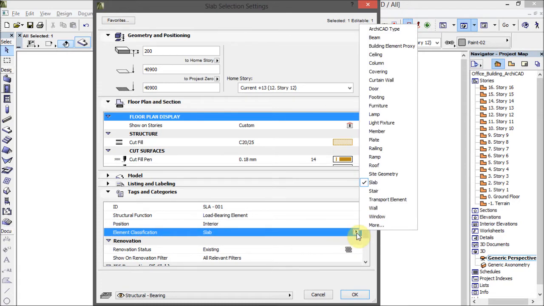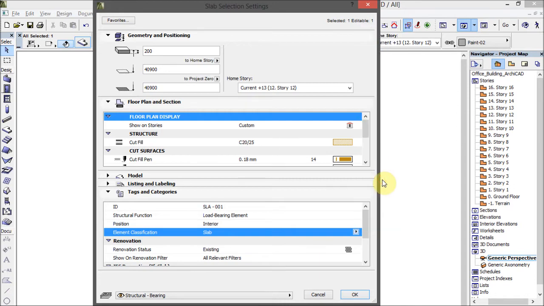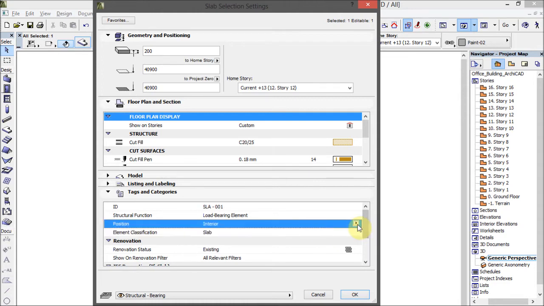Another important element classification is element type. For instance, this slab was created by the Slab tool of ArchiCAD, so its default element type classification is slab. However, its element type classification could also be set to ceiling if it were used to model the suspended ceilings in our project. Finally, we may set the position of the element with respect to the building envelope.